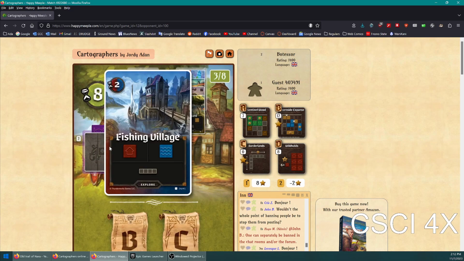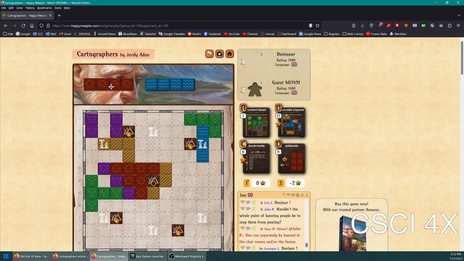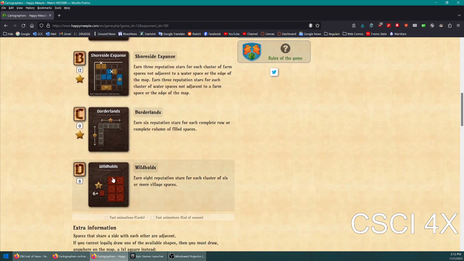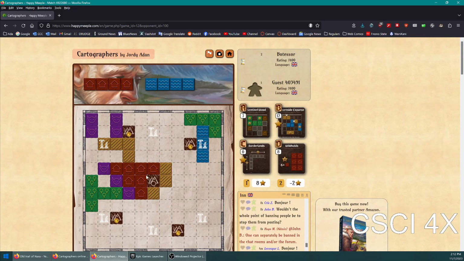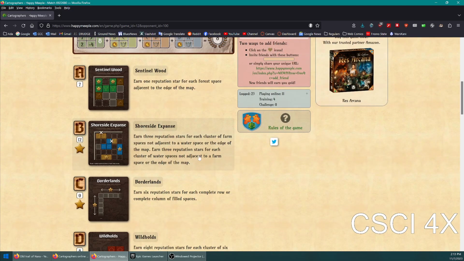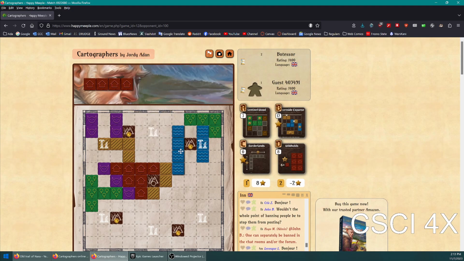And the coin, I don't know if it matters to block the ruins. The fishing village, either houses or waters. So the waters will give me 3 victory points. The houses I could work on for another 8. It's not terrible, actually. I'll go for this one for now, I guess. Let's see. So this one can't be adjacent to the edge of the map either. But now it's going to be touching farmland. Maybe.